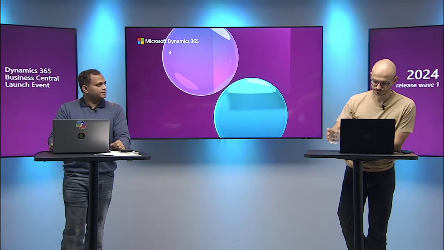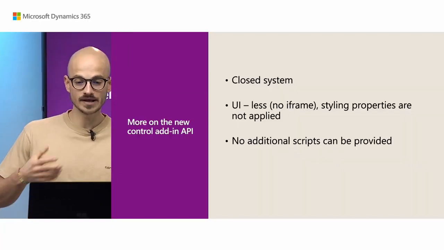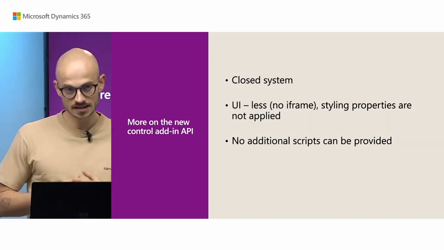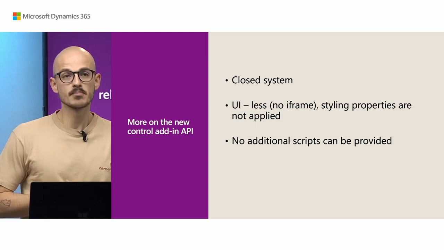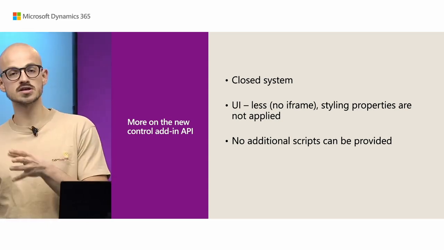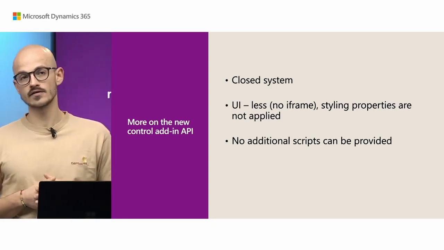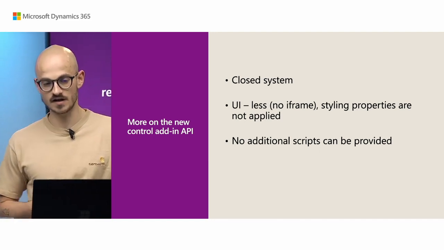Back to Claudio. Thank you, Chetan, for the amazing demos. Now let's talk a bit more about the new Control Add-in API. The new control add-in API is based on the existing control add-ins that have been available in AL for a while now, but these control add-ins are special in the sense that they can only be used to interact with client extensibility methods such as barcode scanning functionality.